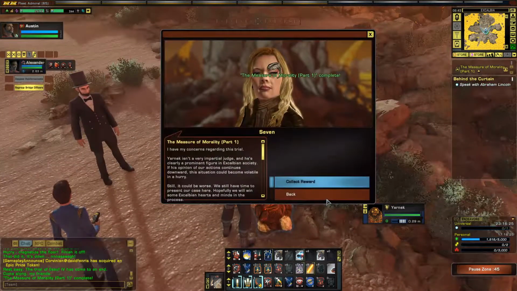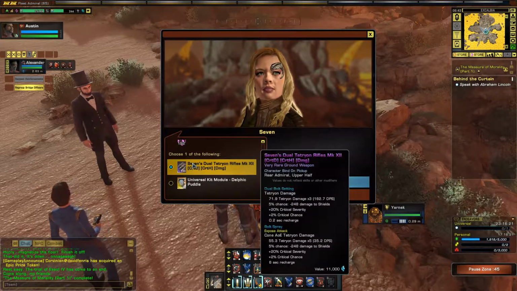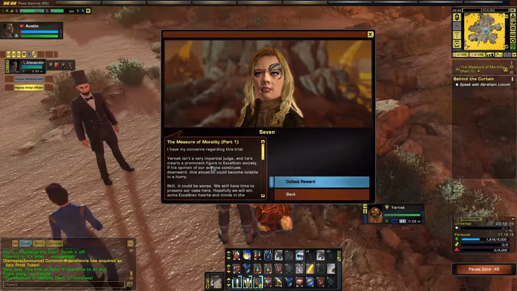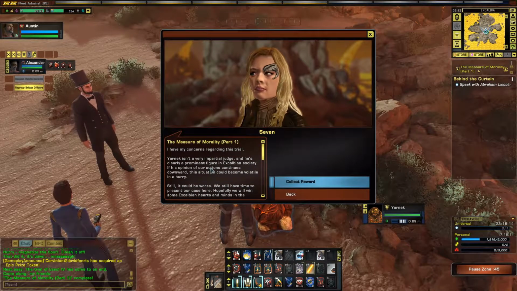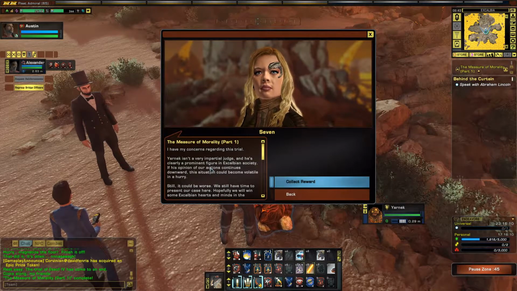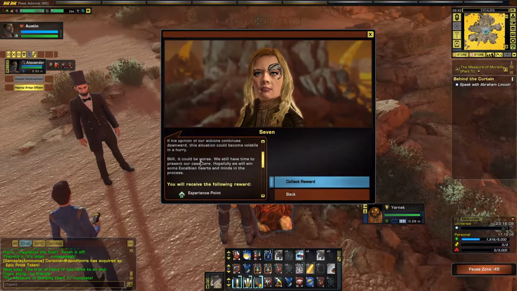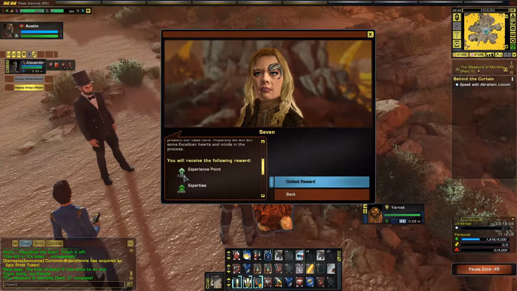Yeah. All right. I have my concerns regarding this trial. Yarnik isn't a very impartial judge, and he's clearly a prominent figure in Excalibian society. If his opinion of our actions continues downward, the situation could become volatile in a hurry. Still, could be worse. We still have time to present our case here. Hopefully we will win some Excalibian hearts and minds in the process.